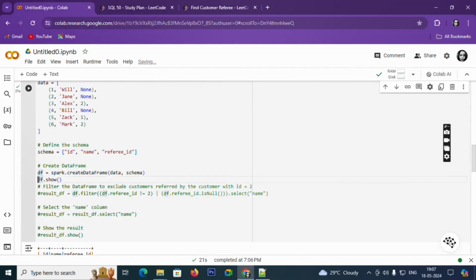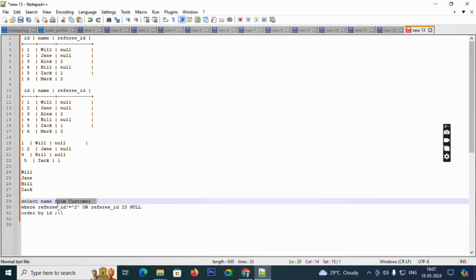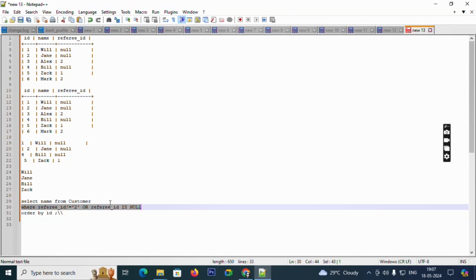Now let's get to our condition. As we did in our SQL, first we did the where condition, because we need to shorten our scope of data. This is also somewhat related to predicate pushdown. I will talk about predicate pushdown in other videos, but the gist of it is that it goes into the data and scans a part of it. It brings a subset of the data, and from there it selects whatever is needed. So the where condition is for that.